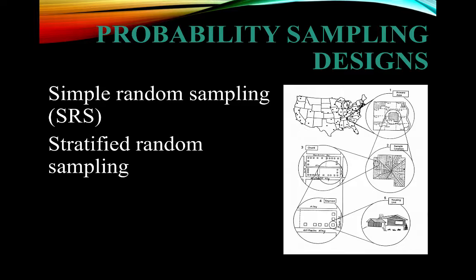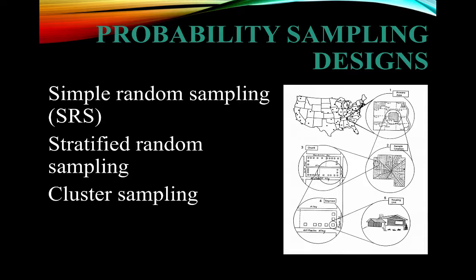To do this, researchers have to make statistical adjustments to their sample characteristics to make sure they're better, more accurate reflections of the overall population. They call it weighting, like weighting a variable, which is correcting for the unequal probability of a stratum compared to the overall population. And then the last kind of probability sampling design is cluster sampling.